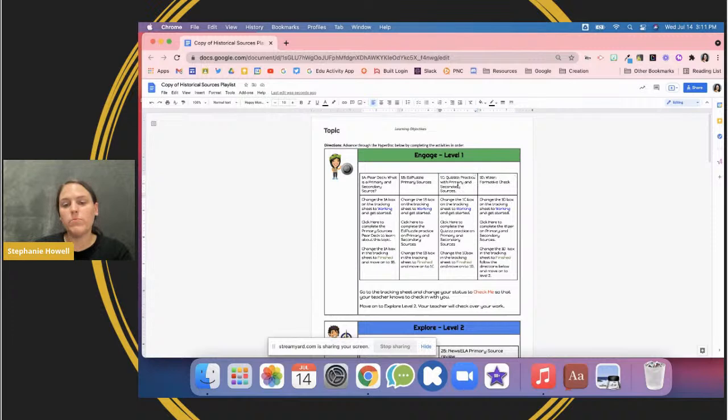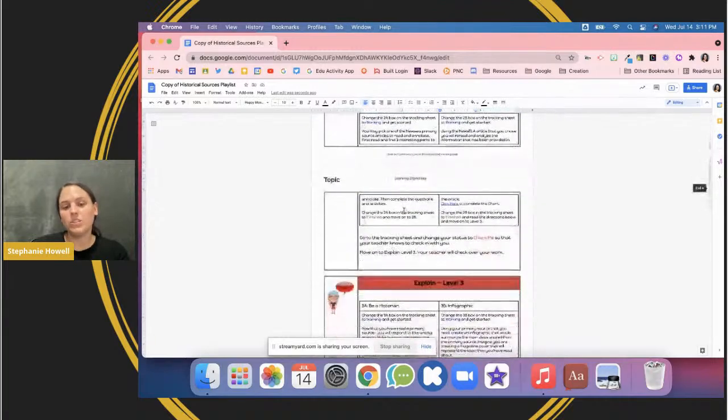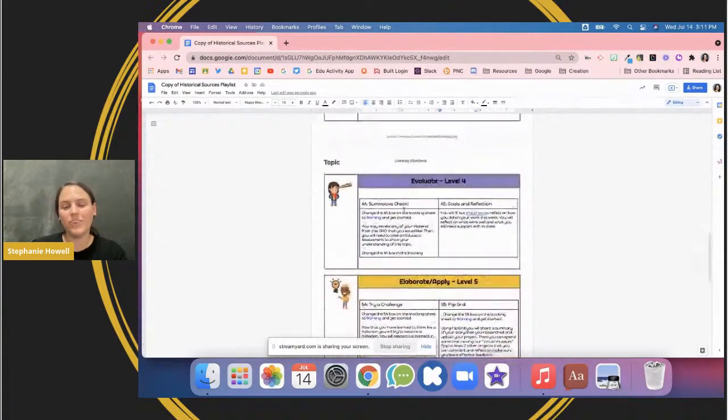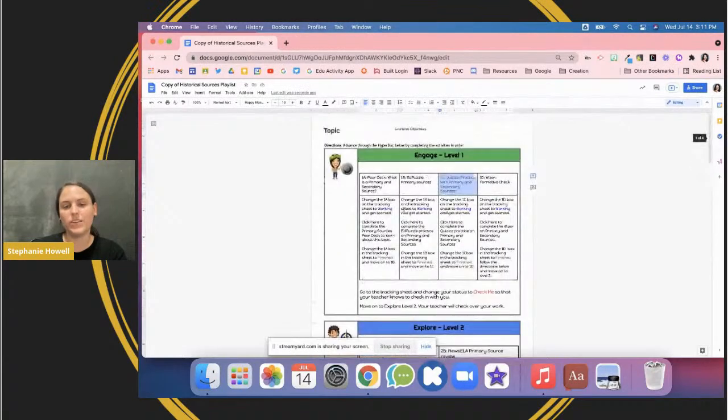So a student who might really have some prior knowledge is going to move quicker than a student that might not. And that's okay. We should allow our students those different opportunities to differentiate their instruction and allow them that different pace and place in their learning.